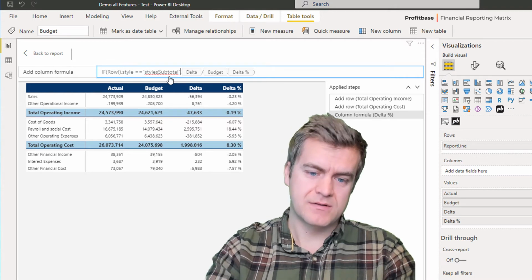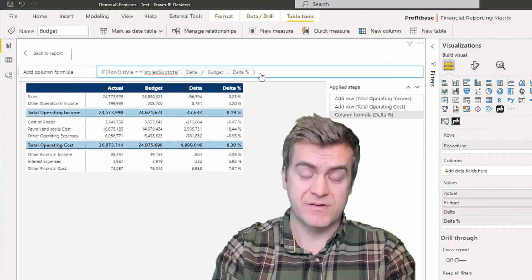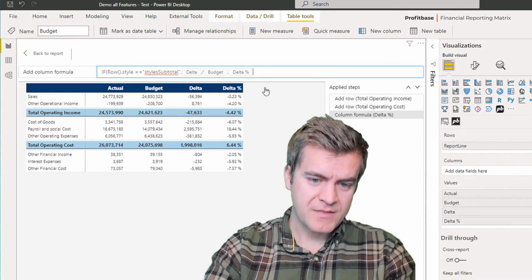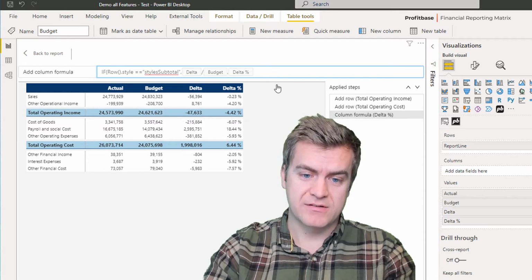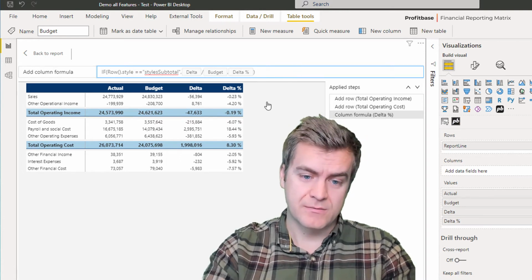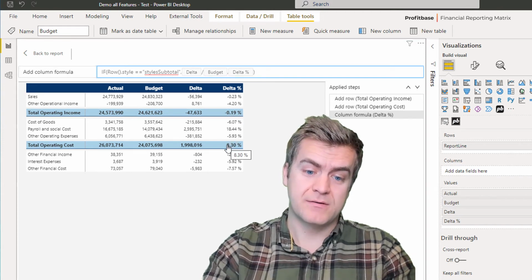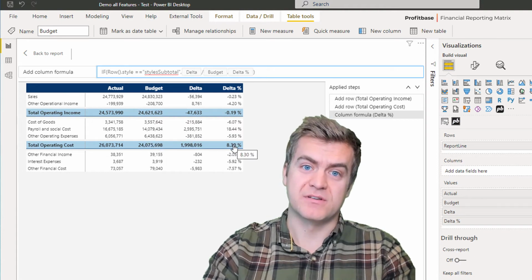And now the change has already happened, but it's a bit hard to see. But if I remove one parentheses, the function isn't working anymore. So now you see the original result, it was -4 and +6. But if I close this off, so the formula is complete, it's now minus 0.19 and 8.3. So now, instead of summing up whatever is in the rows above, it's now using the delta divided by budget to give you the delta budget on the custom rows.